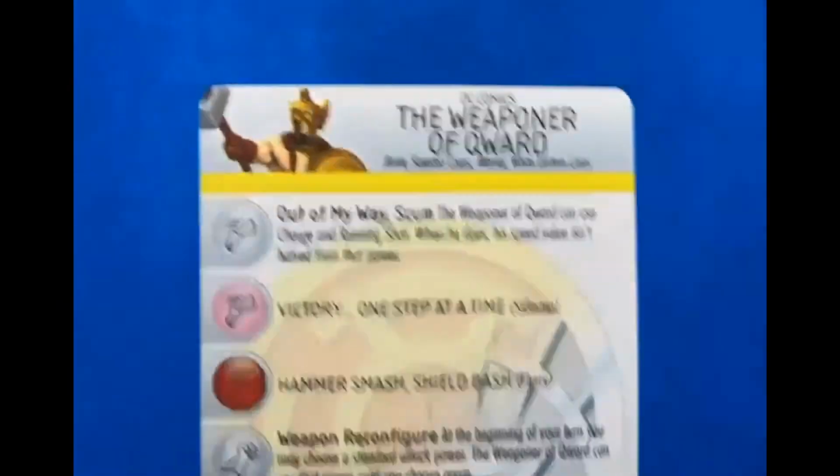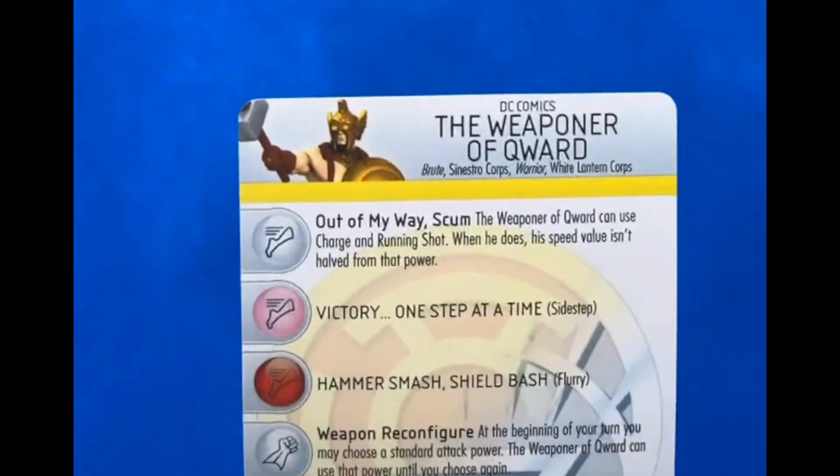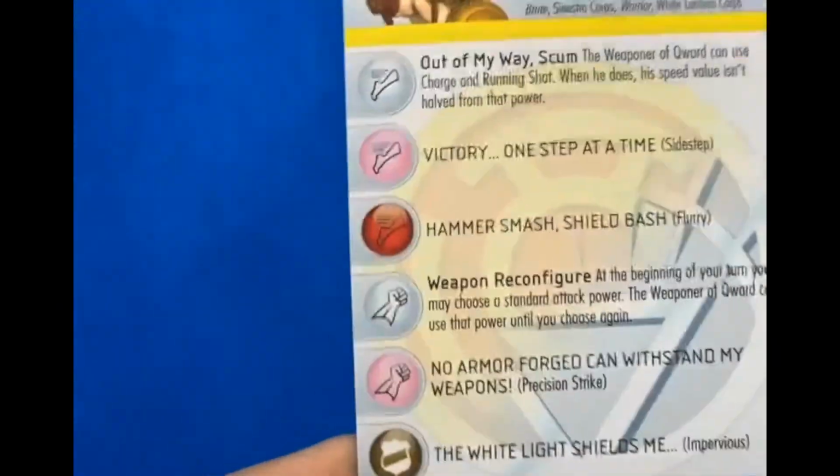However, one Weaponer decided that he was fed up with Sinestro being evil all the time. So he kind of forged his own weapons of some variety, and he went and fought against Sinestro in some storyline or another. We can see that representation here. This is supposed to be the Weaponer of Kord, the one who fought against Sinestro. He is 211 points, and he was worth every point.